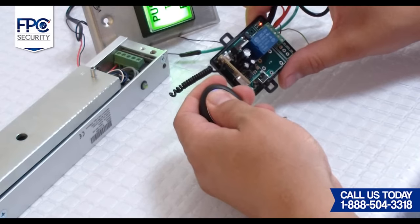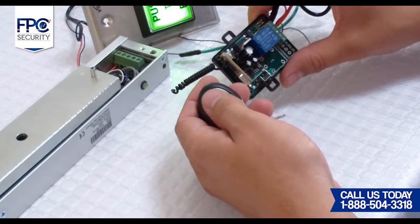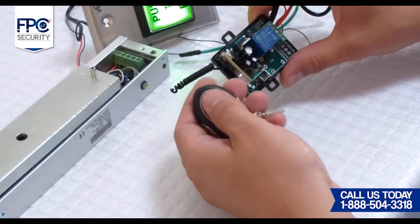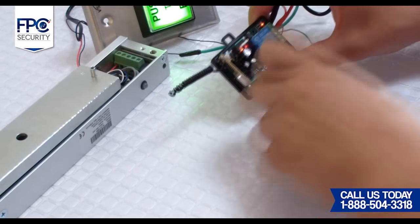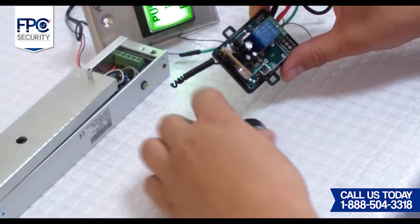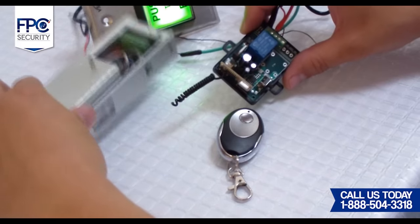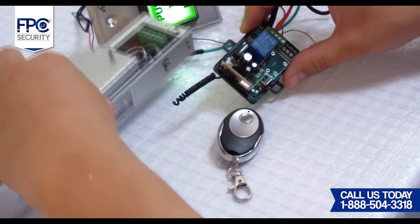We will now go to the receiver and press the programming switch, which is located on the side of the receiver. Make sure you take off the black cover for this step. We are going to press on that button for about 3 seconds until the LED light starts flashing. Then you will press the button on the remote once and wait till the light on the receiver stops flashing.